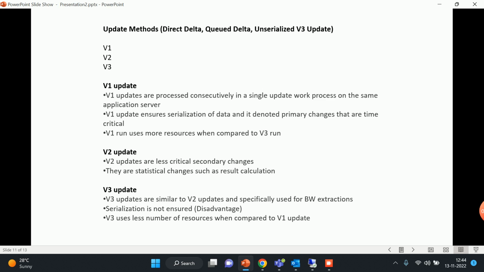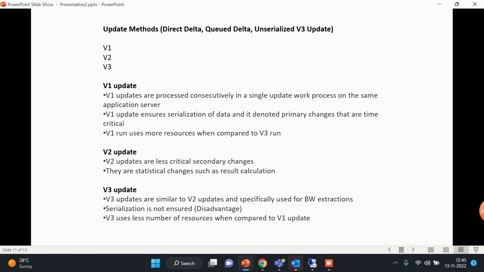So when a user performs any posting, first the critical updates are updated to the application table, and after that, in the backend, the V2 job executes and performs some calculation, and those changes are also updated into the application table as well as the statistical tables.